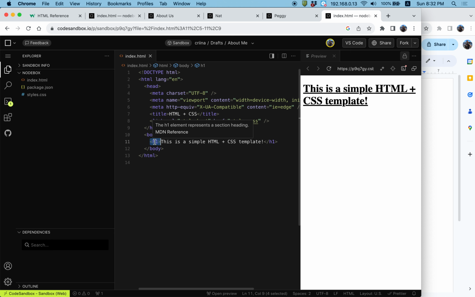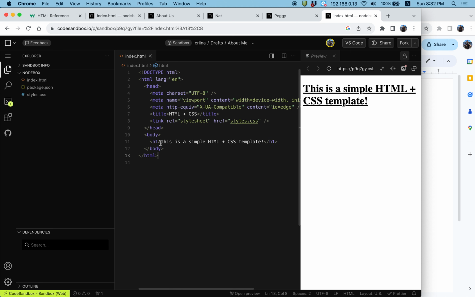The H stands for heading 1. So this is going to be a really big headline or a header at the top of my page, like the title of my web page. And then you have the same symbol at the end, except it has this extra slash. That's going to mean this is where my header ends. So let's change this, because I don't want the title of my webpage to say that. I want it to say something like about me.